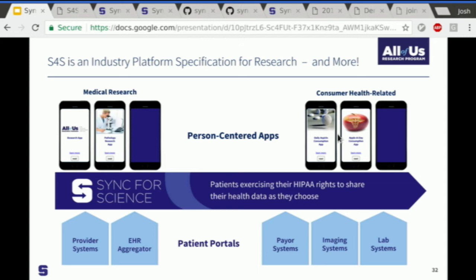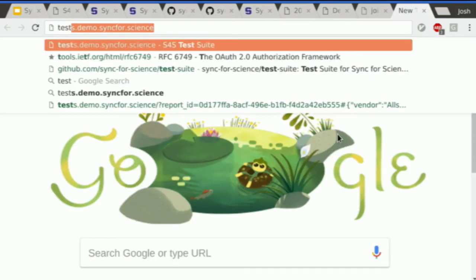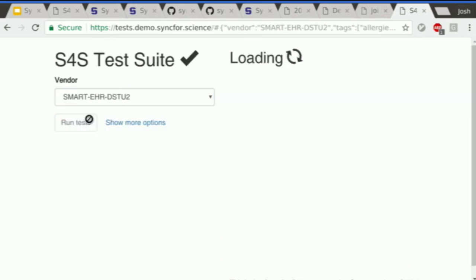So the clinical data profiles are based on Argonaut, which is US-centric. There's nothing intrinsic to the way that we expect the data to look, other than the fact that in our testing and evaluation of vendor support, we check for these Argonaut profiles, which often will have vocabularies. So one of the things, for example, that we'll do is when we run our test suite against each new vendor implementation, we will look at the vocabularies that are used to communicate a medication list. And we expect that to be RxNorm, and we'll throw a warning if it's not.